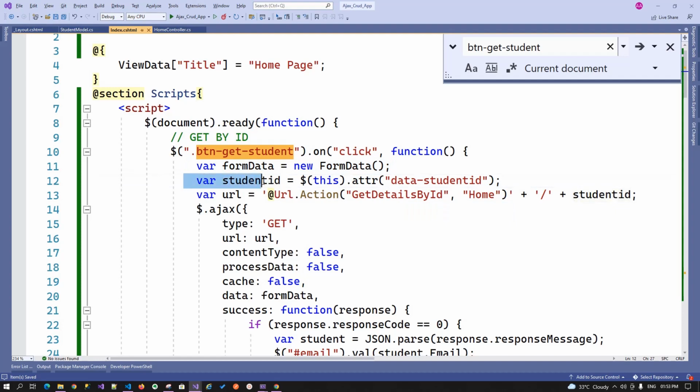Then I have retrieved the student ID from the button attribute. I have the student ID, then I build my URL from which I have to retrieve the data from the server. Basically I pass the action method, then the controller, and at last an ID of the student for which I want to retrieve the data.